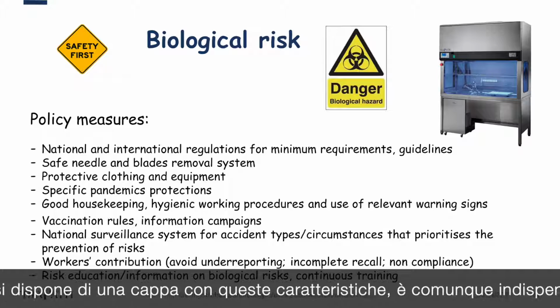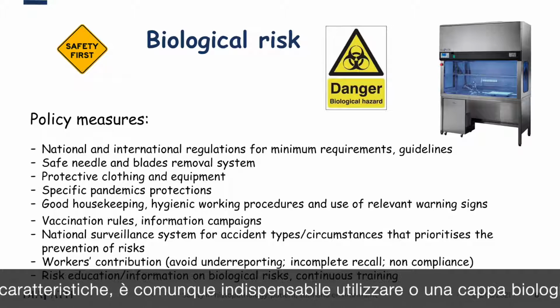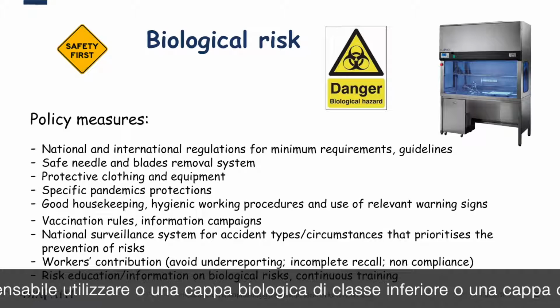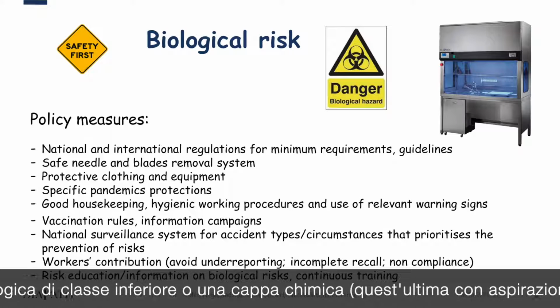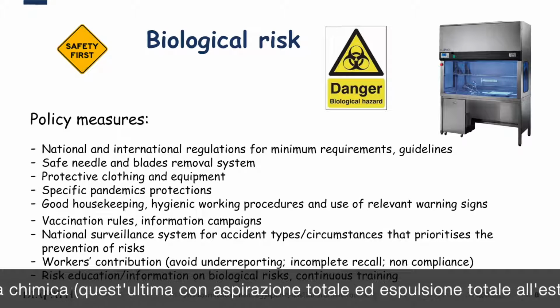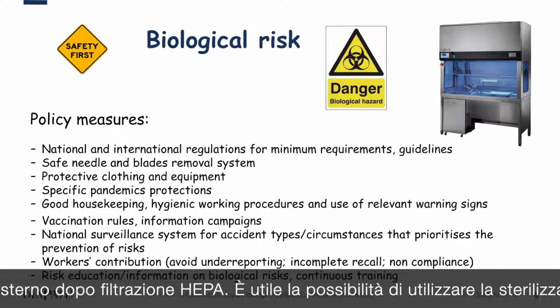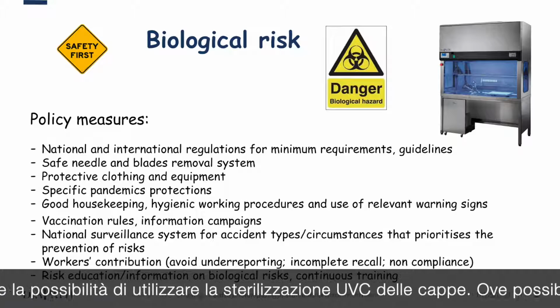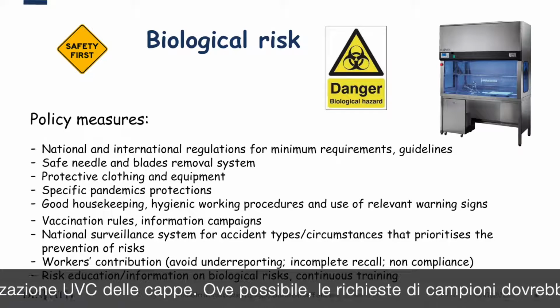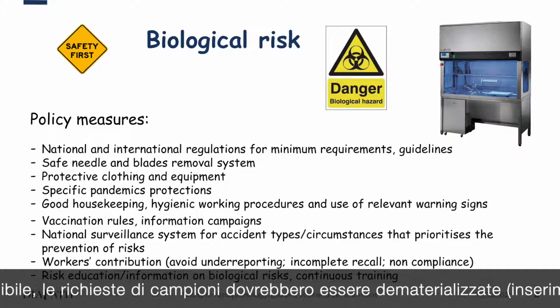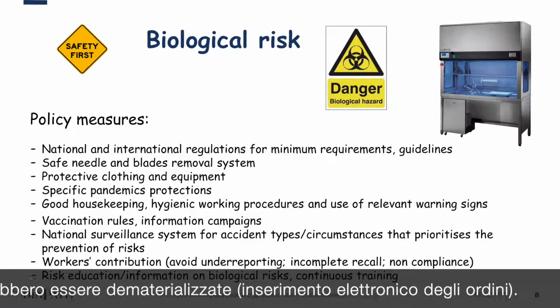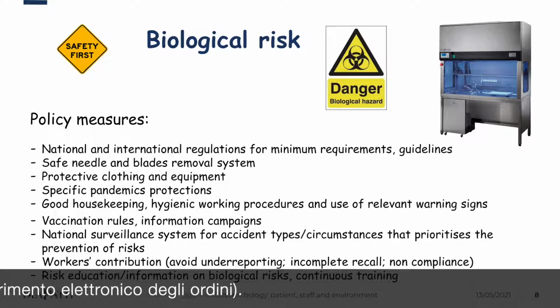If you do not have a hood with these characteristics, it is in any case essential to use either a biological hood of a lower class or a chemical hood, the latter with full suction and total expulsion to the outside after HEPA filtration. The possibility of using UVC sterilization of hoods is useful. Wherever possible, sample requests should be dematerialized and should use instead an electronic order entry.